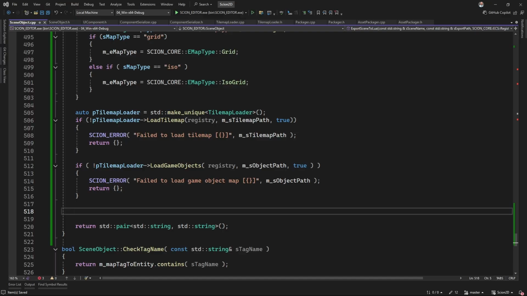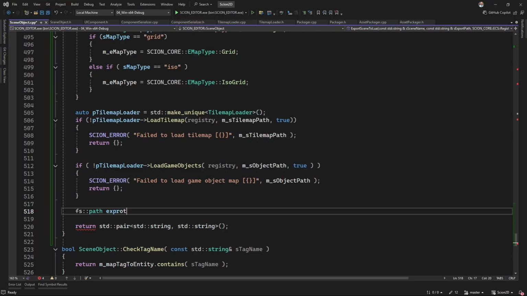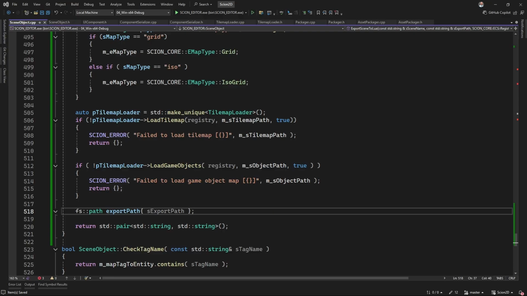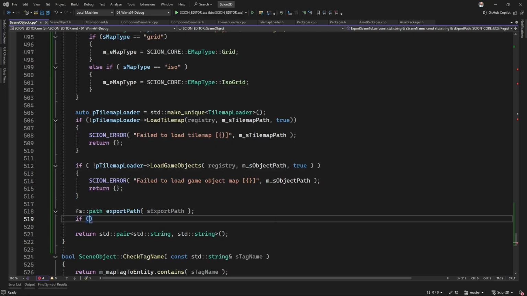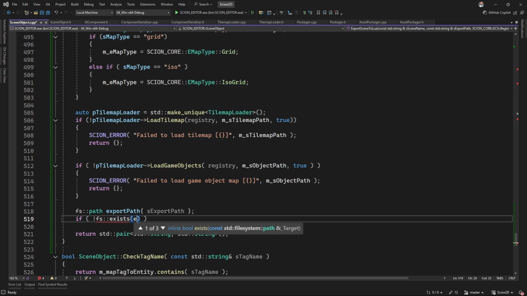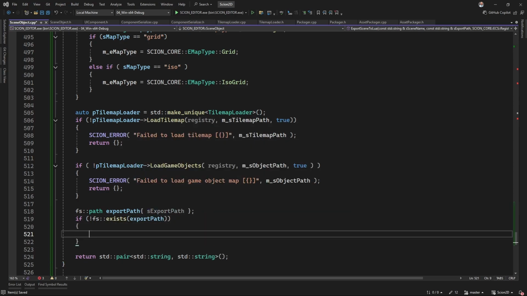Okay. So we can go fs path export path of s export path. If it does not exist, well, we also want to have an error here.